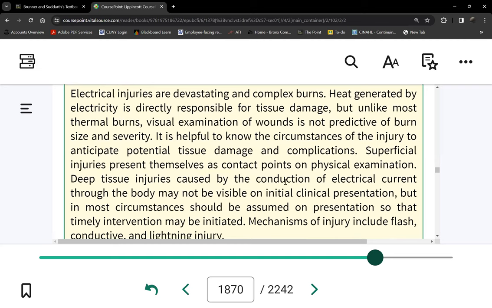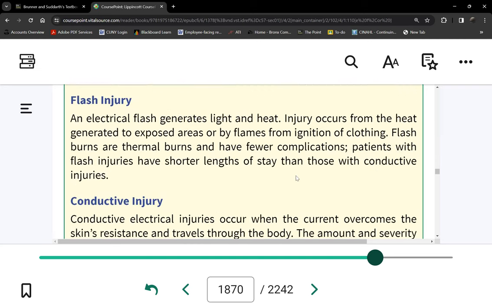So we brought him to the hospital, as is the protocol, because why is it called the grand masquerader? Why do they say that the injury in an electrical burn is like an iceberg, meaning all you see is just the tip of an iceberg? Because most of the injury for electrocution is inside, in the internal organs, especially the heart, because can it disrupt the electrical activity of the heart?